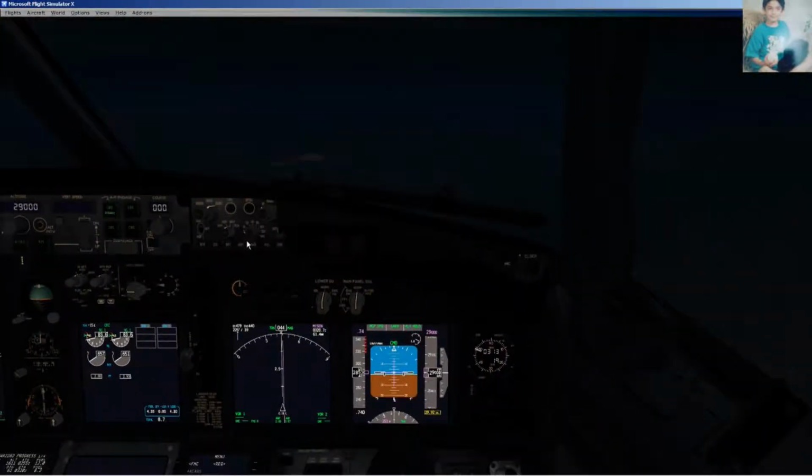427 Romeo, Joshua approach, Roger, altimeter 3020. And he wants me to descend via the arrival. We have 60 miles to go to Meison, so basically we have to lose 5,000 feet in 60 miles, so we're not going to start a descent quite yet, but we'll start it soon. And we've been flying for 20 minutes now.